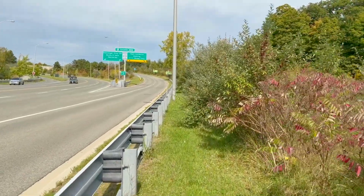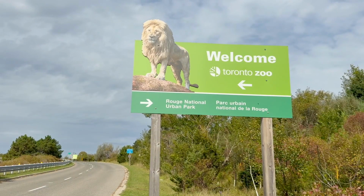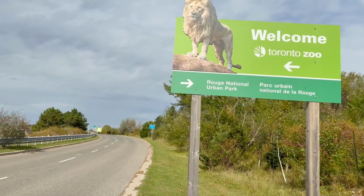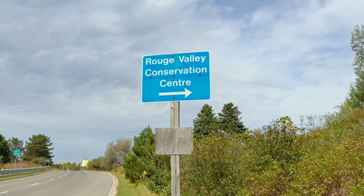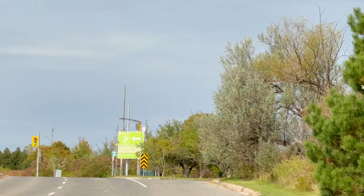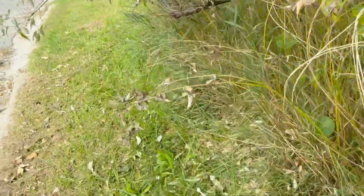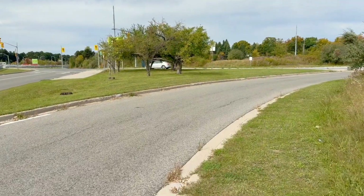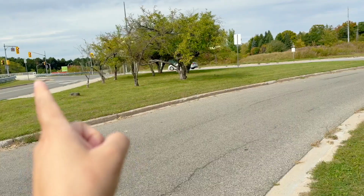So I'm just walking on foot, and you can see the entrance is getting close up ahead. I think it's more of a 10-minute walk from the Shepherd and Meadowvale intersection, but it's basically just up the street here, so we're very close. Another sign, and I can see the lights up ahead. That's probably where the entrance is going to be. There are tree branches and stuff here, so I'm just going to make my way around. And this is Zoo Road, the east side of Zoo Road. The zoo bus continues that way, but you want to go this way.